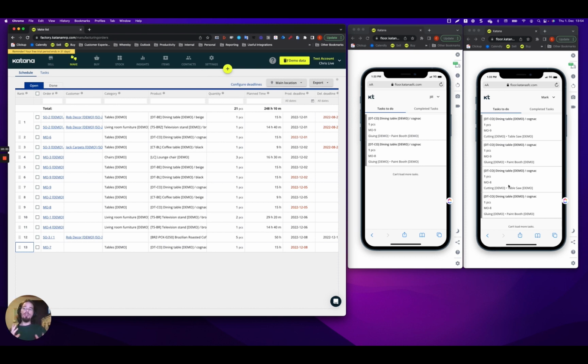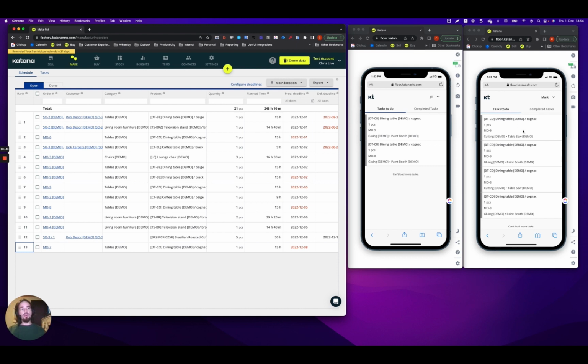And so it's all about the real-time feedback mechanism that's happening within these different scheduled orders. All of them are based on the rank, and the tasks are based on the rank. Also, what's important to note is that the way the order is filled out sequentially is also followed by the rank of the operations within the manufacturing order.